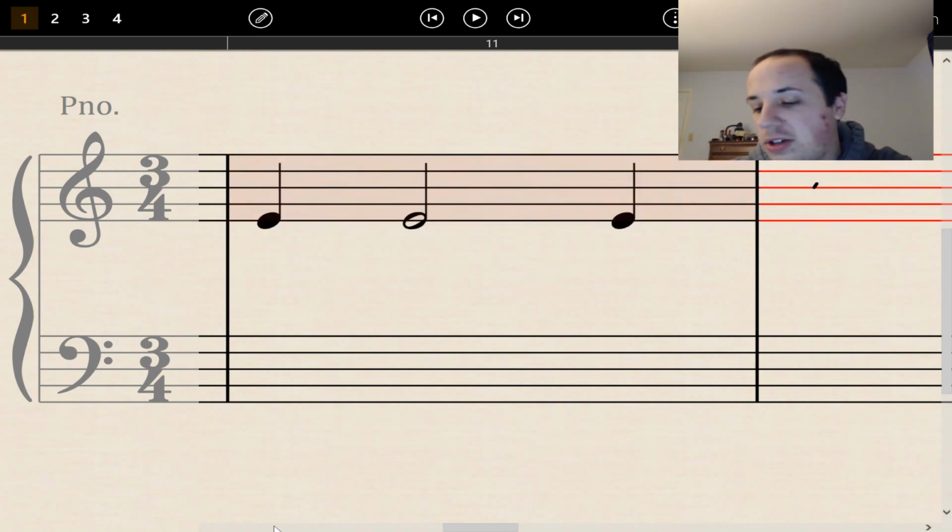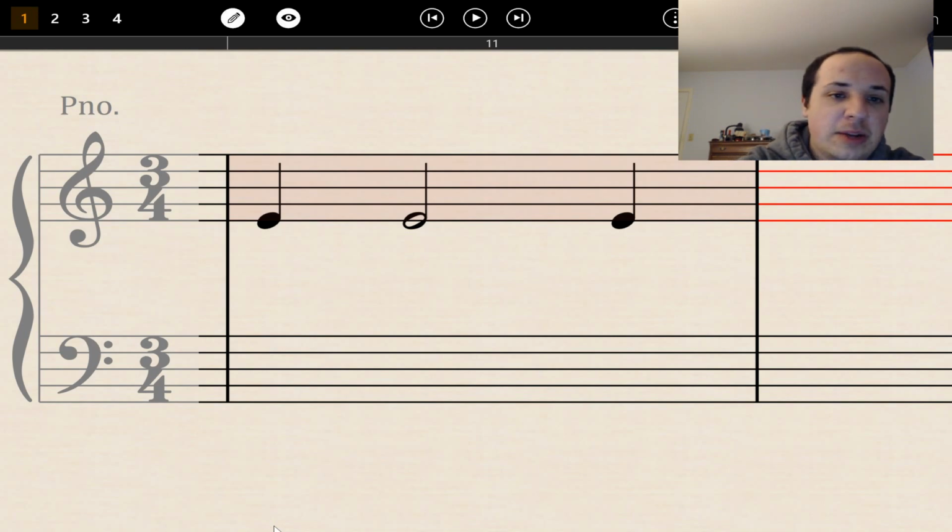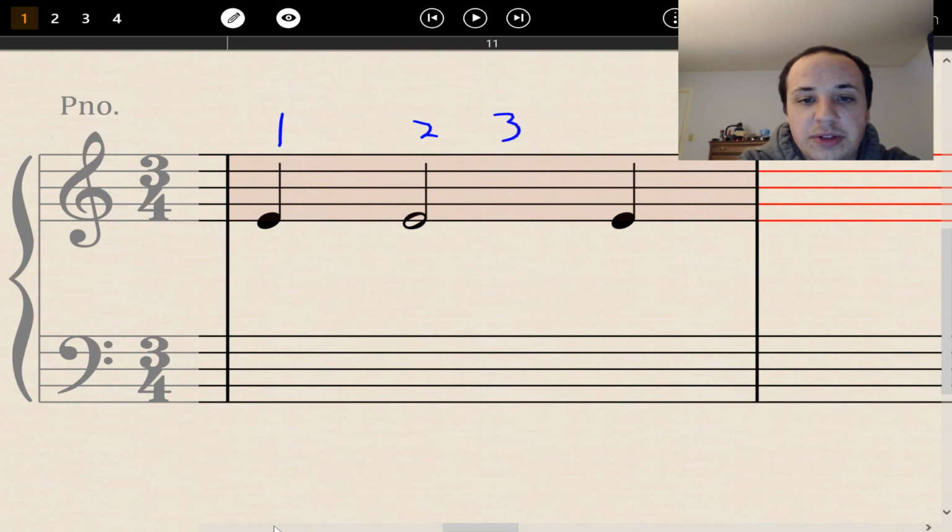Okay, does that look okay to you? Does it look like we have enough beats in the measure? And I'll let you think about it for a second. The answer is we actually have too many. So we're going to count them out. We got 1. Then remember that the half note is worth 2 beats, so 2 and 3, and then 4.